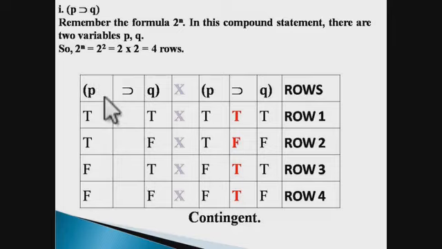So it is now up to you to determine the value of this logical connective. It is time for you to rely on your knowledge of the truth values of logical connectives. You can't forget that. So when is a conjunction true? When is it false? When is a disjunction true? When is it false? When is a conditional true? When is it false? When is a biconditional true? When is it false? When is a negation true? And when is it false? You have to do that. This is a conditional now. It's a conditional statement. So you have to rely on your knowledge of the truth values of logical connectives in terms of conditional statements.